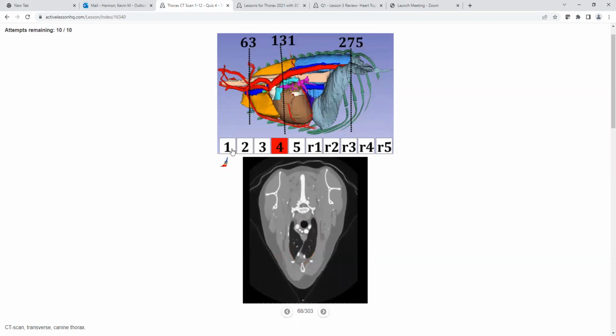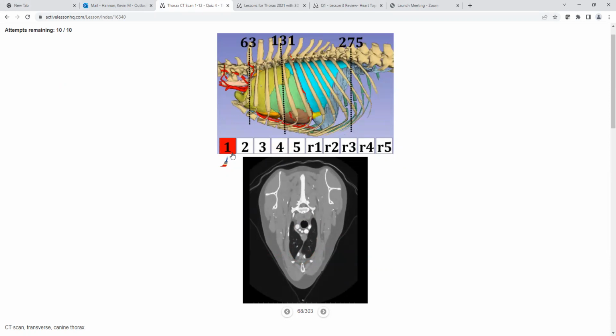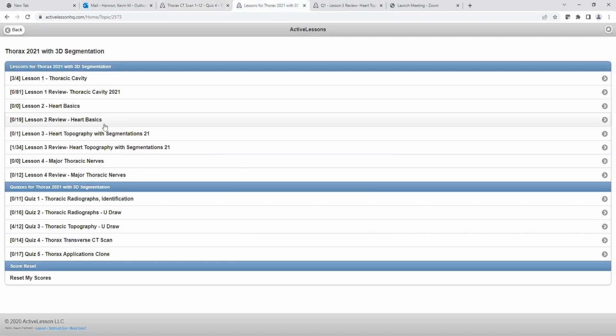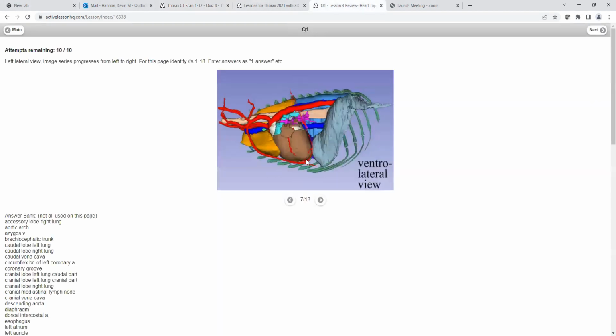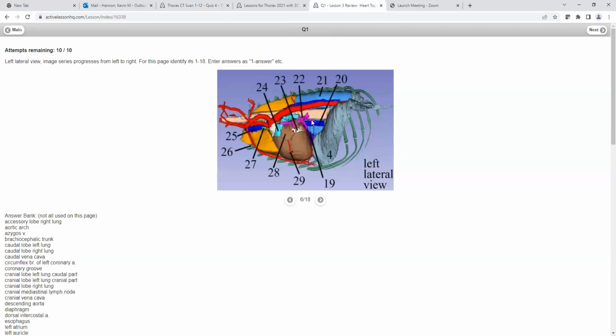So having said that, the most important thing about doing CT scans correctly is you have to know these schematics in order to navigate through the CT scan. You can't just kind of know them, you have to know them. And that means that when you went through these lessons, you did heart topography, the segmentations, or heart basics, or some review up here with the thoracic cavity. When you studied or answered the questions about what these are, before you even venture into the CT scans, you should have studied these and know what these are, because it'll make your life a lot easier.